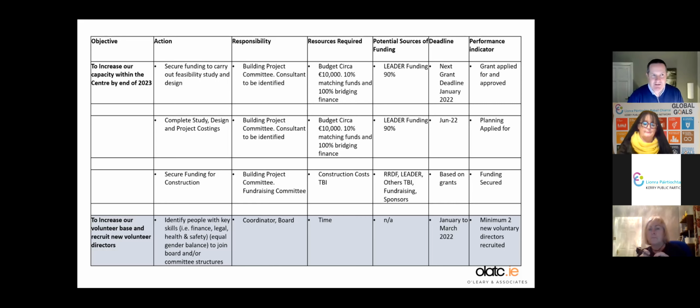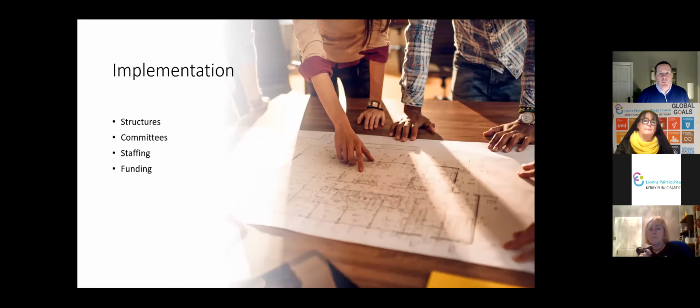So again, just use a simple template for going forward yourselves for your action planning. Whether you're writing a strategic plan or not, even simply as a pure action plan for next year, whether you're not for profit or a for profit company, this action plan will help you focus on what you need to do for 2022.